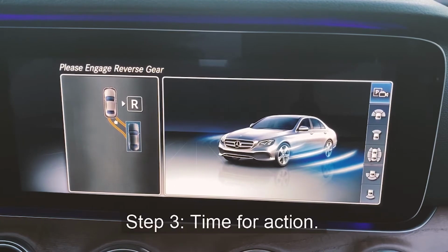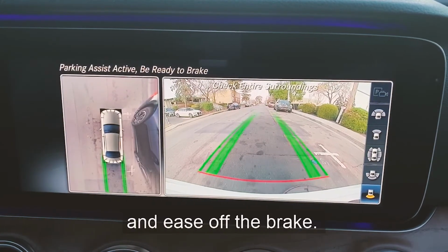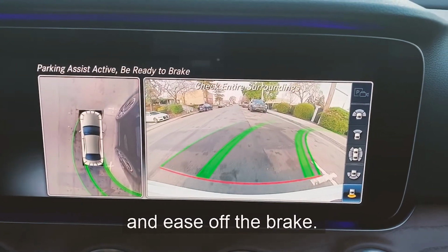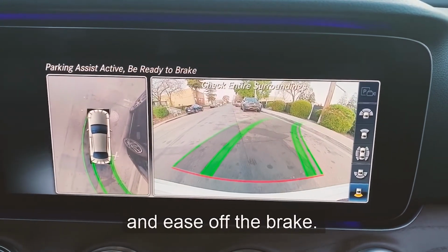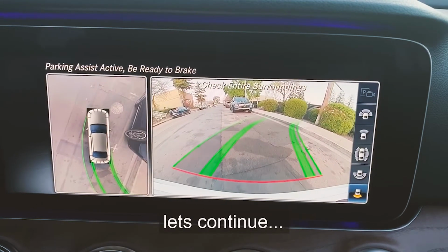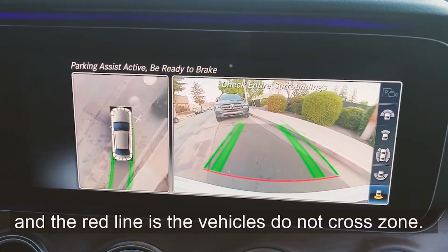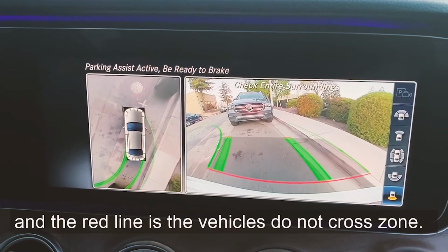Okay, step 3, time for action! Hands off the steering wheel and ease off the brake. Let's continue. The thick green lines are your tire trajectory, and the red line is vehicles do not cross zone.